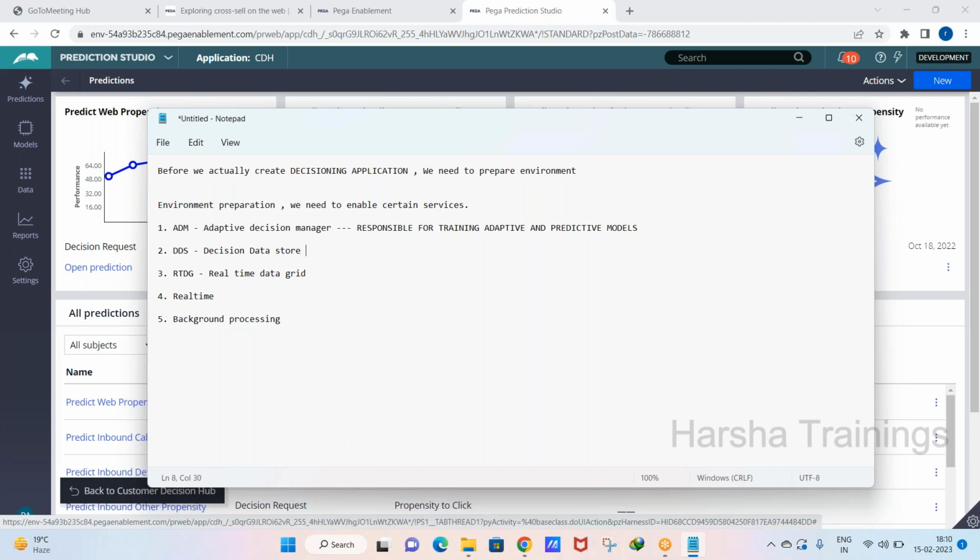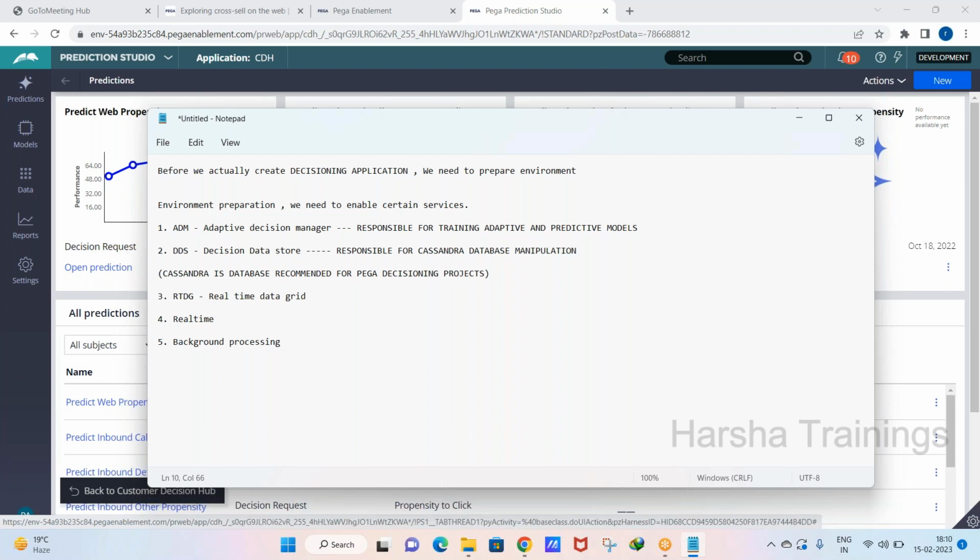Next we have decision data store. So this decision data store is responsible for Cassandra database manipulation. So I'll tell you what is Cassandra. Cassandra is a database recommended for Pega decisioning projects.